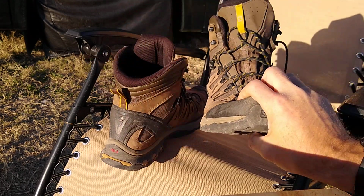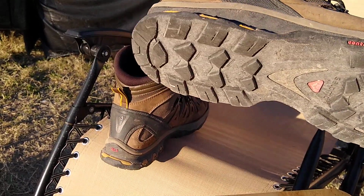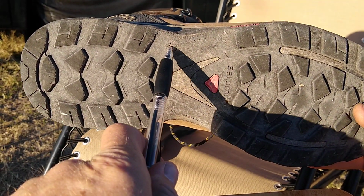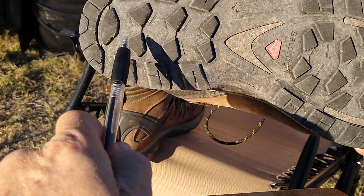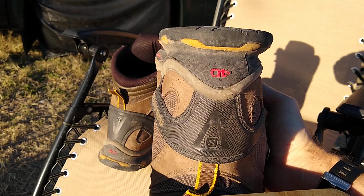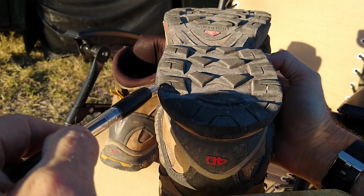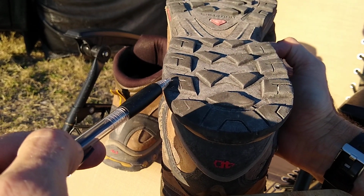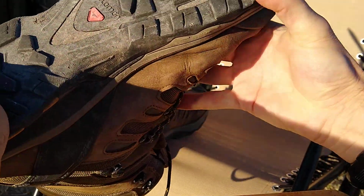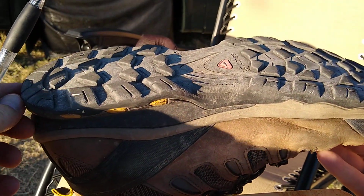And sole wear, as you can see, we've got some places here where rocks have dug in, and we've got some wear along the heel. I pronate, so you can see that outer edge being worn down a little faster right here than this edge on the boot. Right here you can see it a little more pronounced than over here, but overall these things are holding up pretty good and giving me good wear. Again, this is 500 miles.